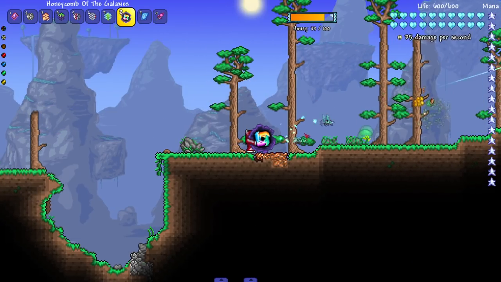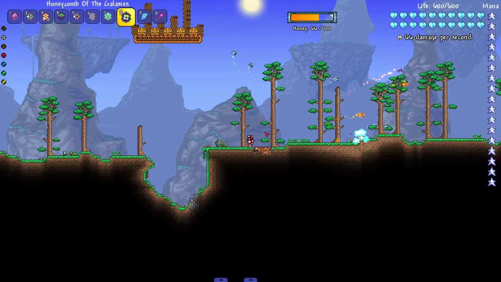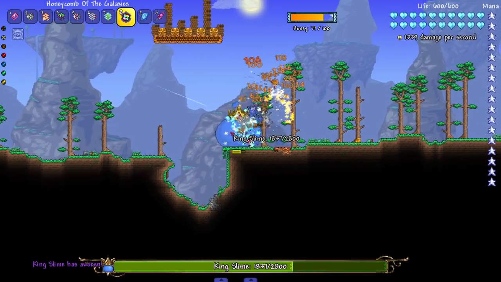All right, let's see it in action here. Oh my god, it's shaking the screen. That's how crazy it is. So, shooting bees of all the pillars. Let's bring out the king slime here. Let's see it go against a boss.